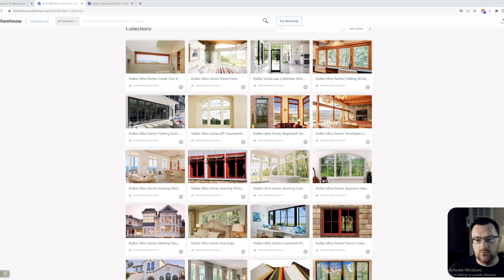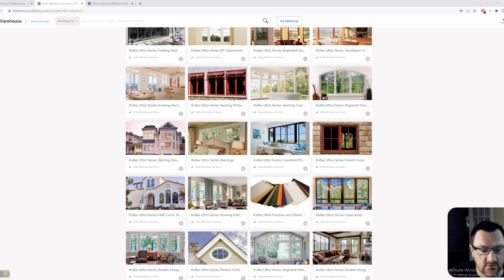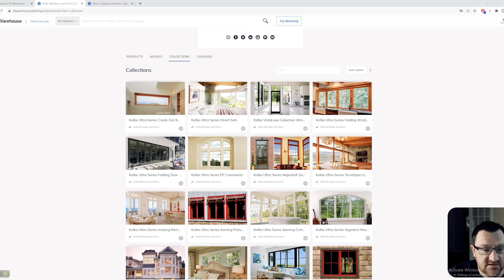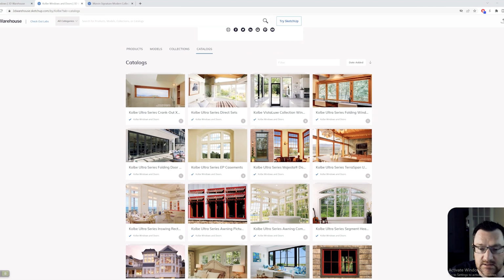But one thing you can do with a window or door or component that you can bring into SketchUp and you run into problems with, you can just right-click and keep exploding it until it can't explode anymore, and then you can make it a group. So that's one way you can circumnavigate that. But Kolbe has some of the best, most stunning windows out there. I use them all the time. I send my students to them all the time. And I just think the selection is really, really nice.